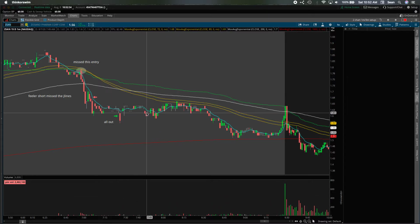And then when this thing bottomed, I was like, oh, this is running out of steam, no volume. And what are you doing, Sean? And I was saying, you know what, it's just putting in these chiclets, which I hate. So then it just washed out. And I had to put a cover here. Well, I had a cover here for the 200, which it did go, by the way. But I put a cover here at like 160, and it just came down, boom, got my order and took out.